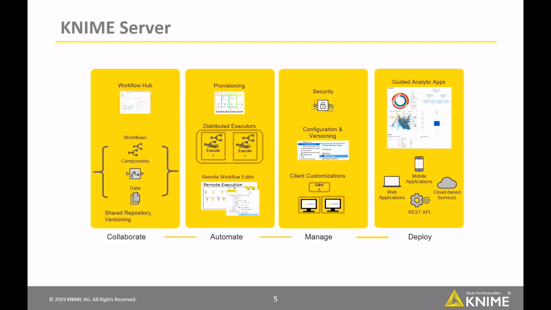So we talked about it a little bit, collaboration. Server and Analytics Platform also integrate with Workflow Hub, as we saw earlier today. You can kind of drag and drop components and workflows over. KNIME Server has a shared repository. In that repository, you can put workflows, you can put components, data, you can store models there.